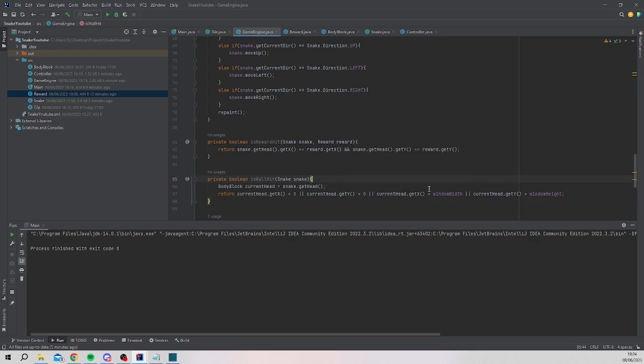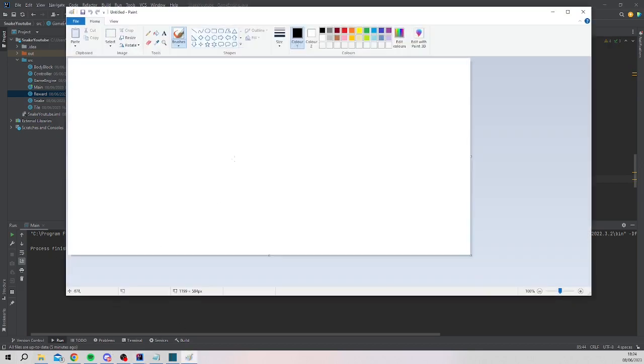let me get Paintable to explain this. So if we have the edge of the map here, that's the edge of the map. We have a square here which is inside the map, and a square here outside the map. The start of this square will be the exact window width. Okay, so if this is across, this will be the exact window width where this starts. This will be the exact window width where this ends.